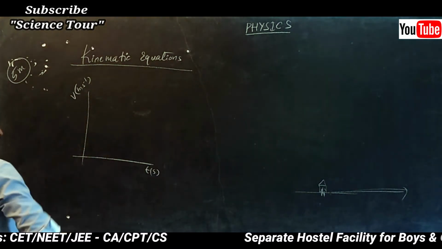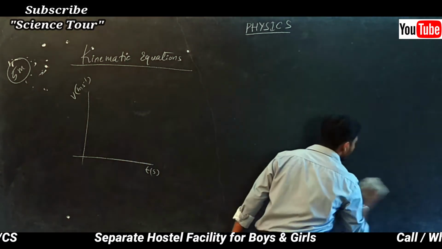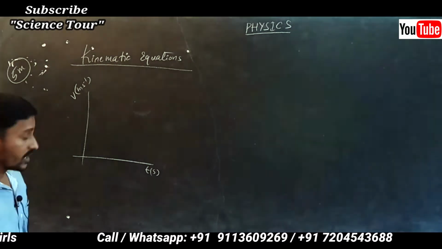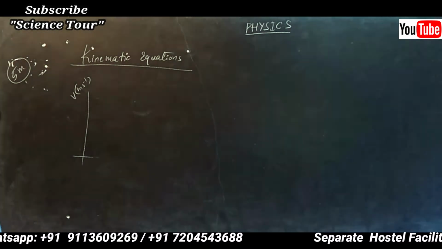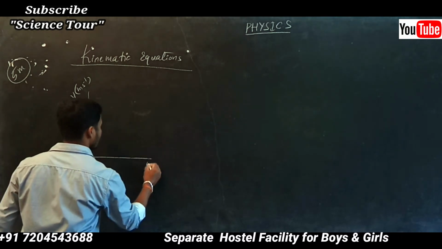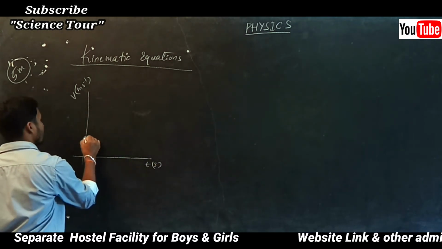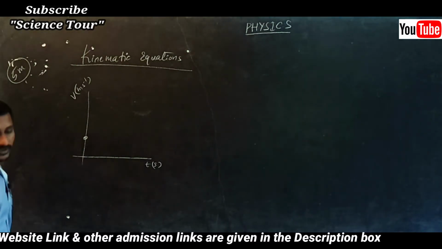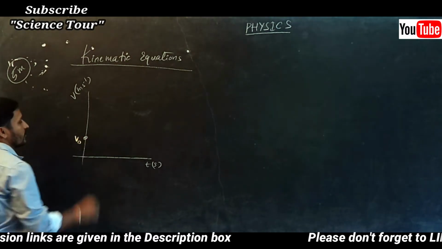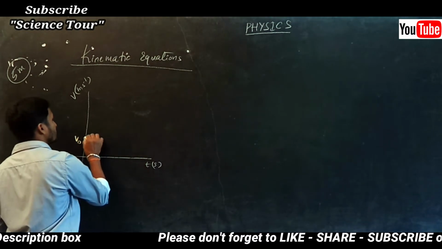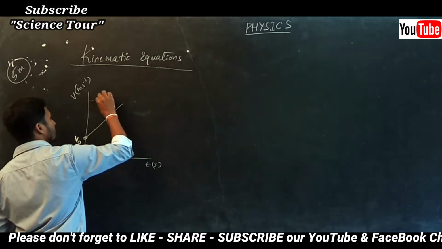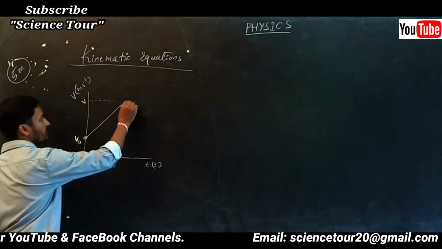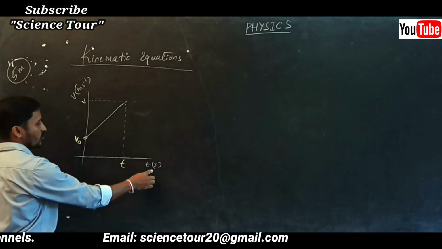When you start to observe the motion of the object, if that object is not at rest and it is having some velocity, that becomes the initial velocity. So for the object you will have some initial velocity, in seconds. We are going to write it as V0. It is having some initial velocity, we write it as V0. Okay. And after that, it is moving with constant acceleration. So finally, it reaches here. It becomes the final velocity V at a time t. Okay, you have to write this down here.